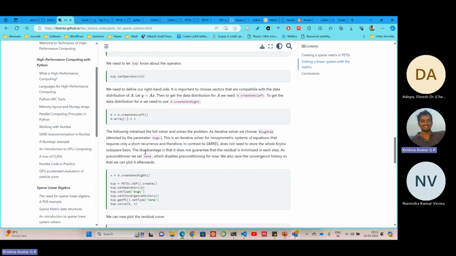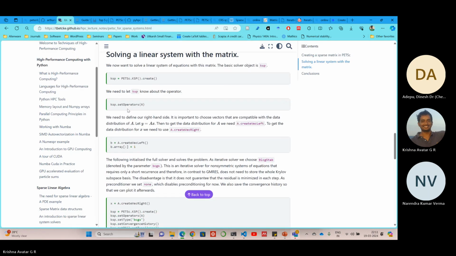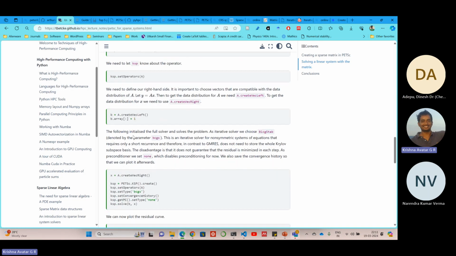Coming back to our guide. So I think we were here. We initialized the operators, then we created the B matrix, and then we don't want a preconditioner, because many a time if we are not using a proper preconditioner, rather than improving convergence, it can in fact slow down the convergence. So selecting a good preconditioner happens to be a very hit and trial approach, and it also comes gradually with experience, or requires some intuitive thinking as to which preconditioner we should choose.